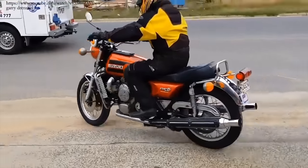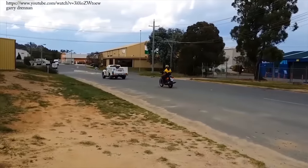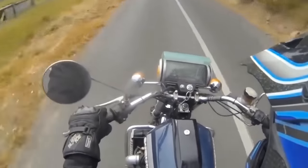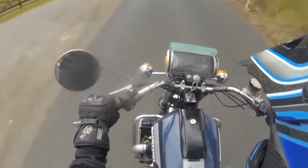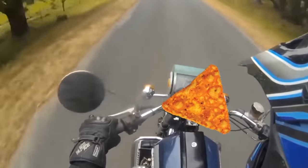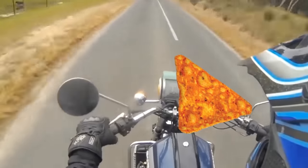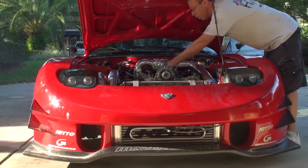It claimed to produce about 62 horsepower, but reviewers at the time found it to be lacking relative to those figures. In case you're unfamiliar with it, a rotary engine is fundamentally different than a traditional internal combustion engine in that they utilize a small rotating Dorito-shaped rotor that spins in one direction to compress and combust the mixture of air and fuel. If you're familiar with the RX-7 or the RX-8 sports cars from Mazda, they use a rotary engine, which is why they sound like a swarm of angry bees. Take a listen.